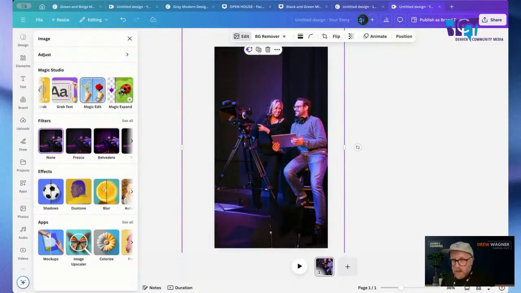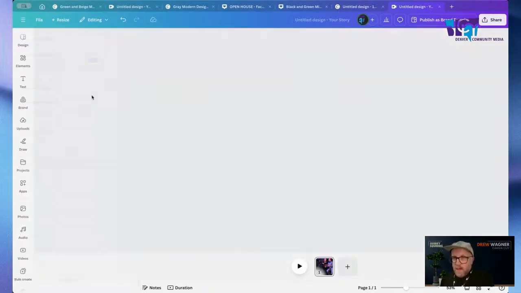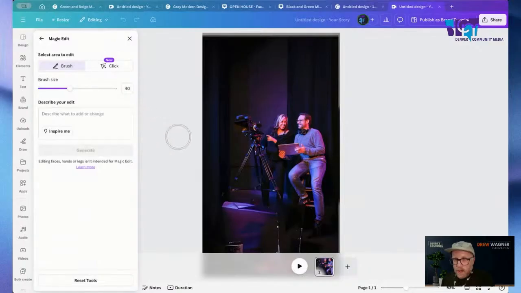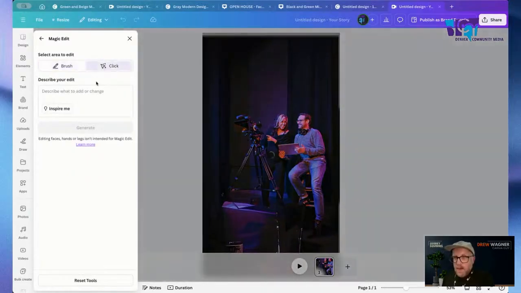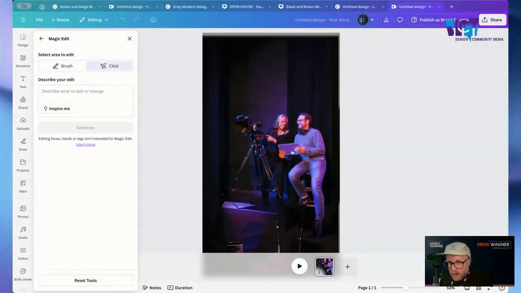So what we can do now is edit out one of the things. Let's say the iPad that John is holding, we want to turn it from an iPad into a script or something. Let's see what that looks like. So select Magic Edit. Let's try using this click thing once more, and then we can just select the tablet.